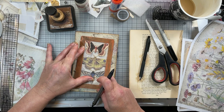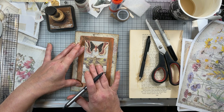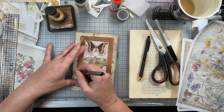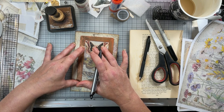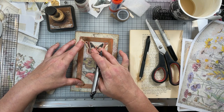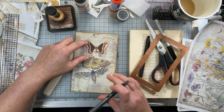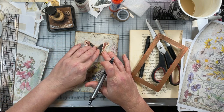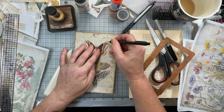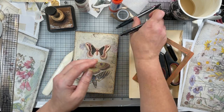Get your butt in there. Get your wing lined up. That one, yep. That one. Yep. And right there. Excellent. And then this guy, I'm gonna hold him just like that. Oops. Let's get it lined back up again. First, let's just make sure he's even there. Pretty confident. I'm going to use the pencil on this, though. Is he straight? His little tips of his wings are going to go right here and here. That'll get covered up. I think I can do that. All right. Whew.